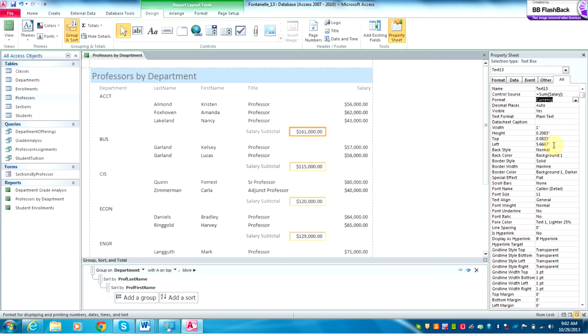I'm going to make it a currency. So see now, I have 2 decimal places after the decimal point and a dollar sign.